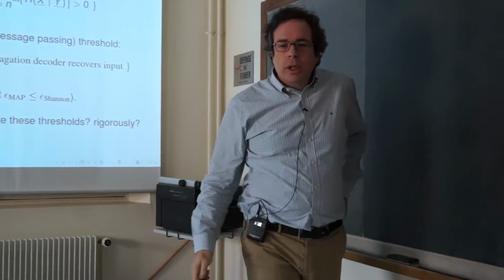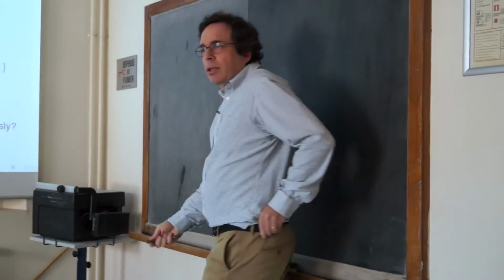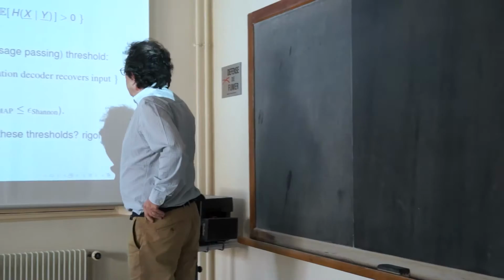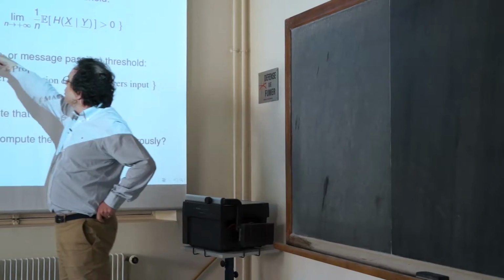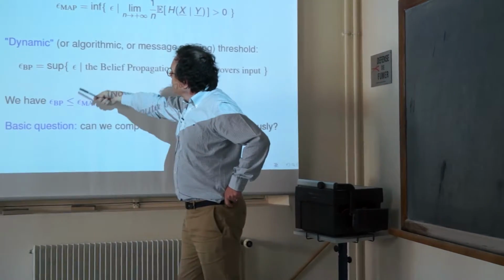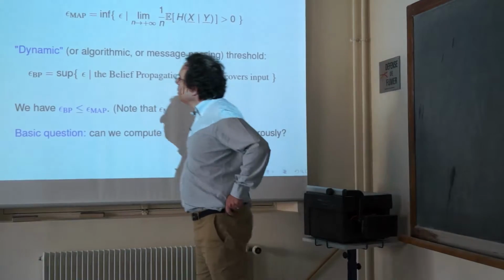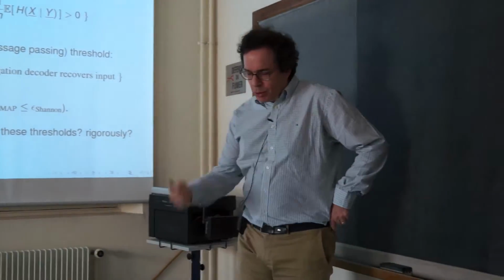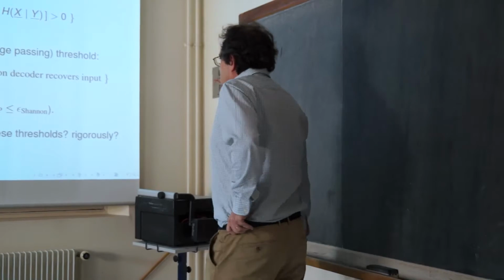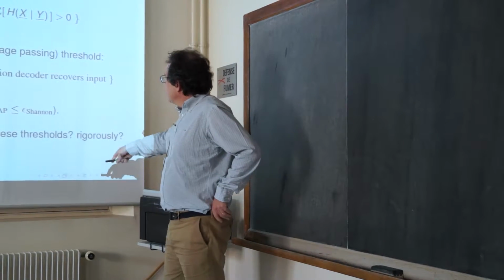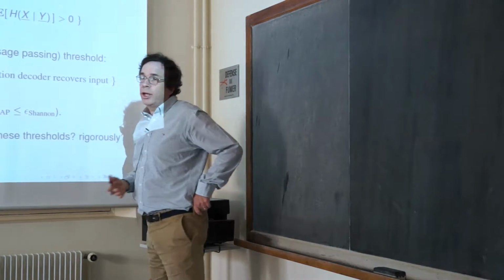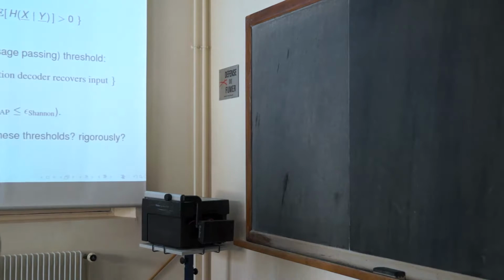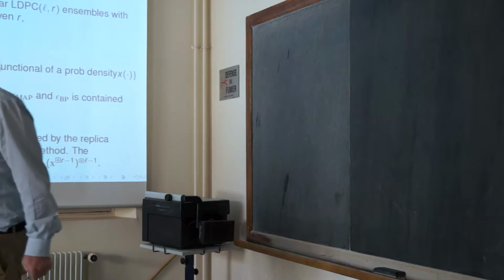So, you know, for physicists, the answer is yes, we can compute, and they did so. I guess physicists contributed to the computation of this map threshold, and belief propagation threshold was, I guess, first computed in coding theory anyway. But now the question that comes is, can you also compute, especially the map threshold, rigorously? Okay, you have some predictions by physics, statistical physics theories. Can you make these predictions rigorous?